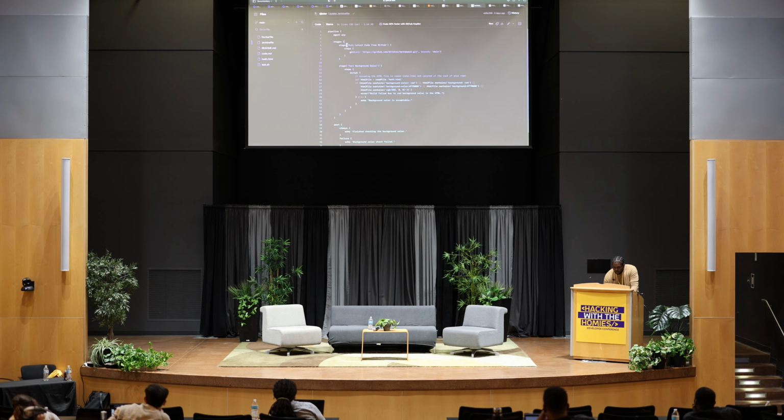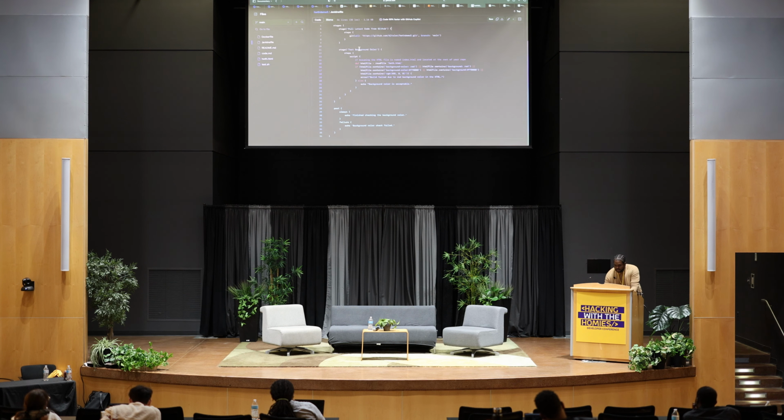This first stage, we call it pull the latest code from GitHub, right? We have Jenkins hooked up to our GitHub, and every time that we make an update and push it to GitHub, Jenkins is watching GitHub to see when we update something, and it's going to pull that new code in. Then, in this second stage, it's going to test the background color. It's just a simple test that we have right now, where it basically doesn't allow the color red to be on the website.